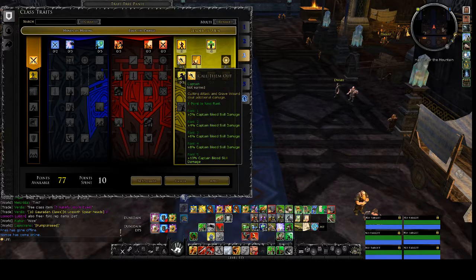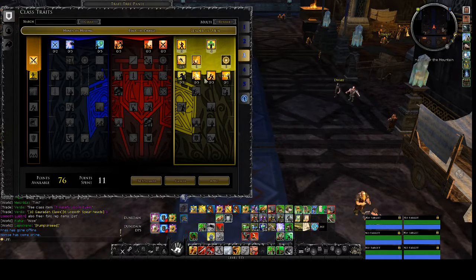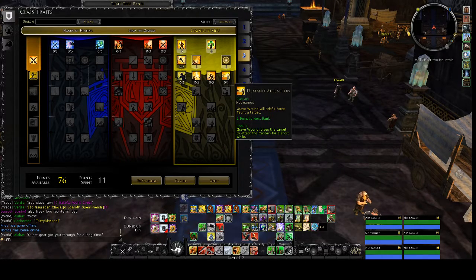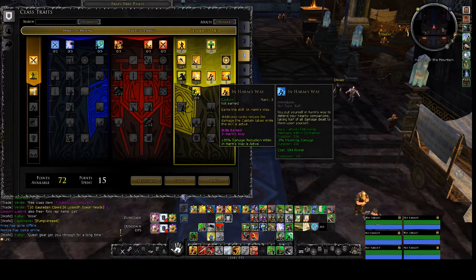I don't need to have skill bleed damage. I'm not a DPS class, I'm a tank, so this is completely useless. I want noble mark so I can heal myself in case I don't have a healer. Grave wound taunt, you want to have that. In harm's way, definitely also a good skill to have.